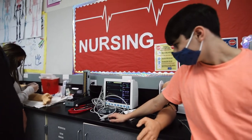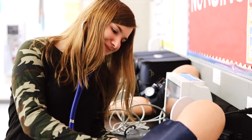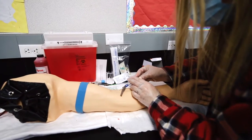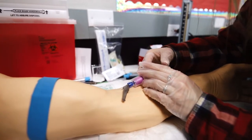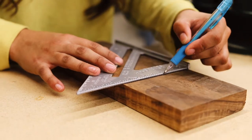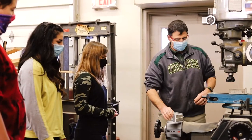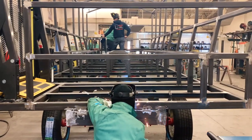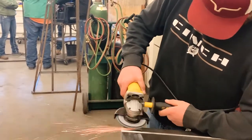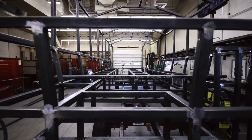I have students who have said, 'I never thought I could do that.' They're drawing blood out of a training arm and thinking, 'Wow, I think I want to be a nurse or I want to be a phlebotomist.' So it gives them the opportunity to envision themselves in that career and see that they can have success in learning those skills. It definitely provides students with an opportunity to be more successful in a career because of the hands-on aspect — mainly because it gives kids the idea that working with their hands isn't necessarily a bad thing. Students are able to know they can still make a very successful career, and it provides them with more opportunities.